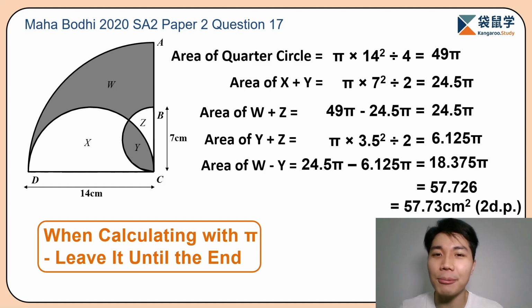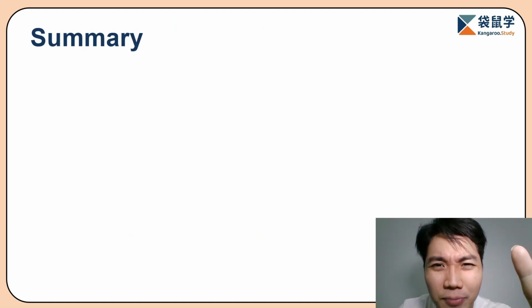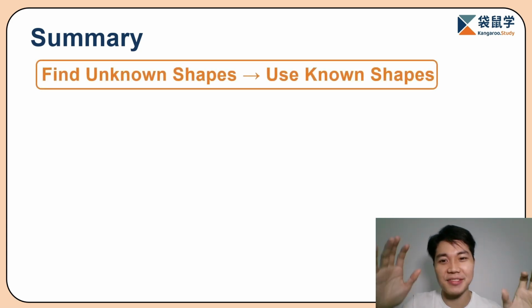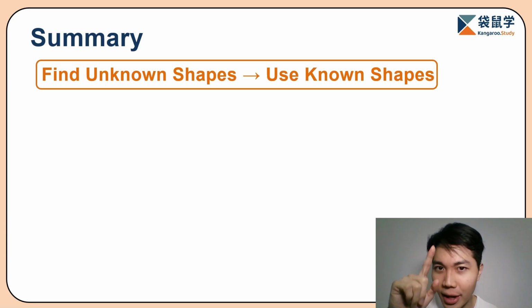Okay. So let's have a summary. First, what do we learn? If we want to calculate the area of some unknown shapes, what do we do? We use some known shapes. And next, if we have a common part, the same of them, if we have a common part, I slap him, he slapped me. Add a common part. The difference is still unchanged.